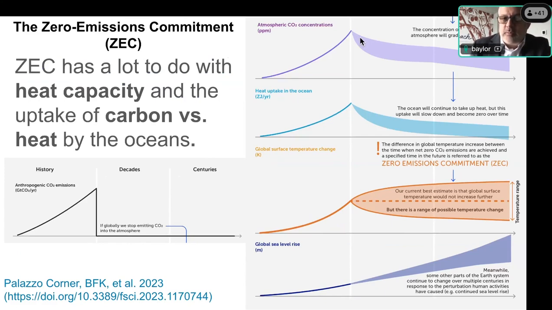And both of those, once you stop the emissions, we expect them both to decrease, but we don't know which one decreases faster. And the decreasing faster of one or the other is what really sets the bounds of this envelope of the ZEC. So studying both the carbon cycle and the energy cycle in the ocean and the transfers of both to the deep ocean and any distinctions between the two is really a key part of this ZEC science.